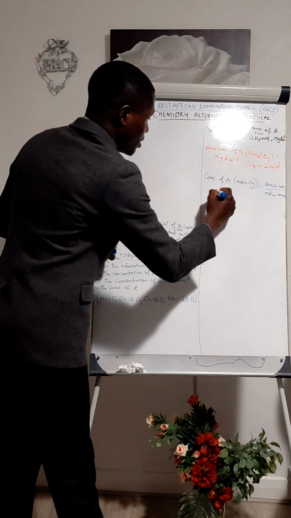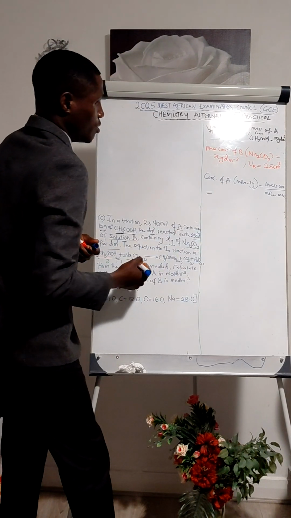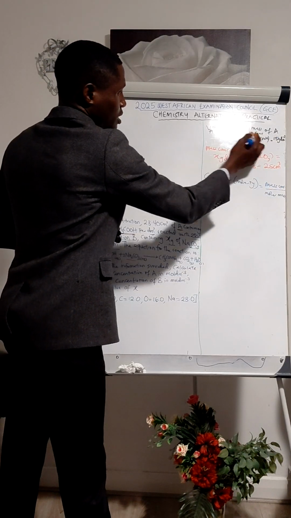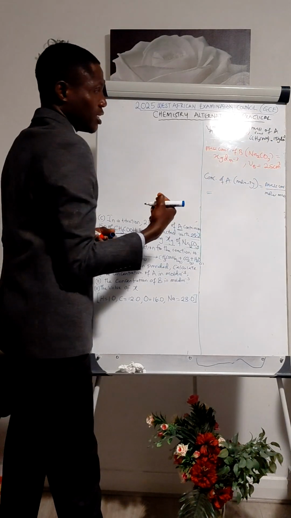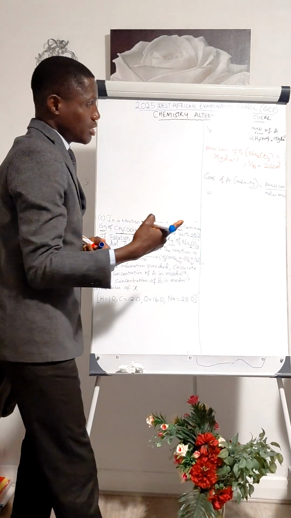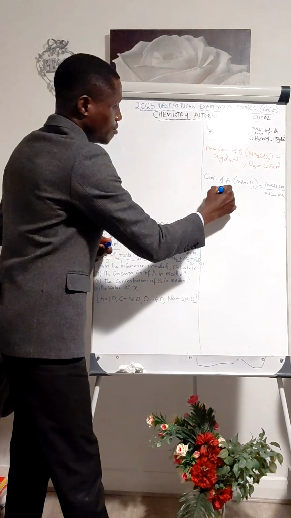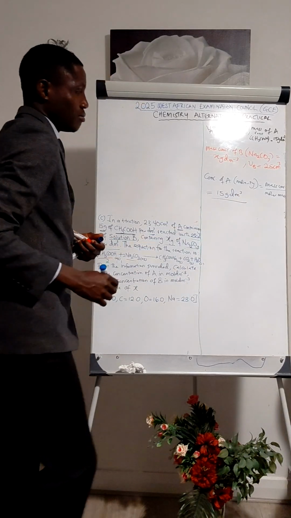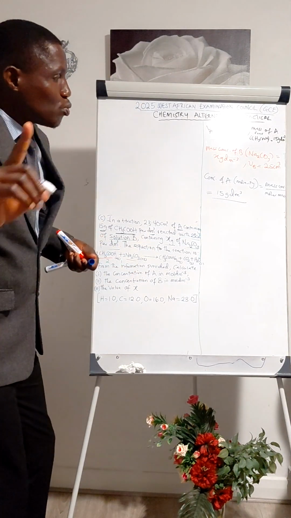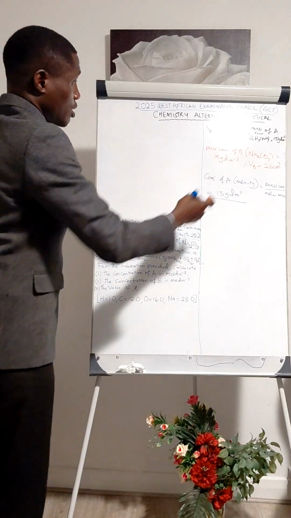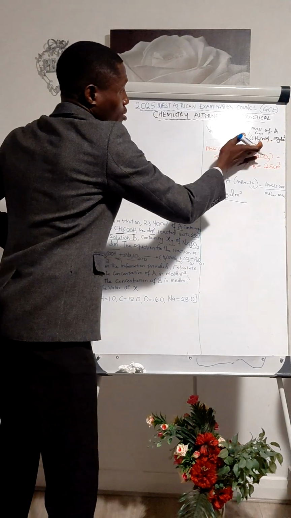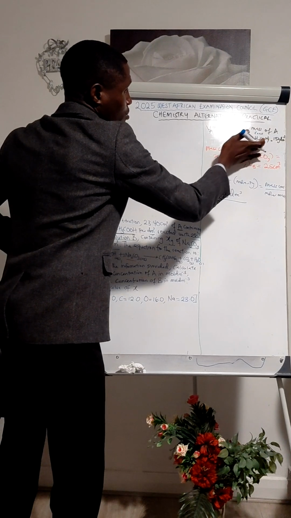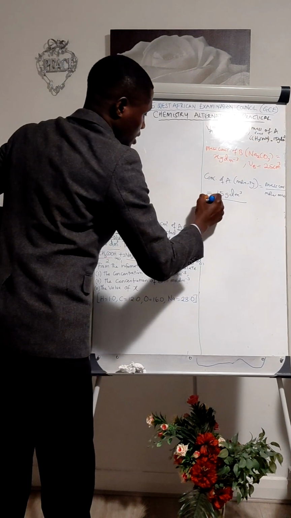So we are going to have your concentration in mole per dm cube equal to, now, what's the mass conc of A? Don't forget this is A. I've already highlighted: A is ethanoic acid. So the mass conc of A is 15 gram per dm cube. But what's the molar mass of A? We add all the atomic masses of the individual elements in this formula, just like we did the other time.